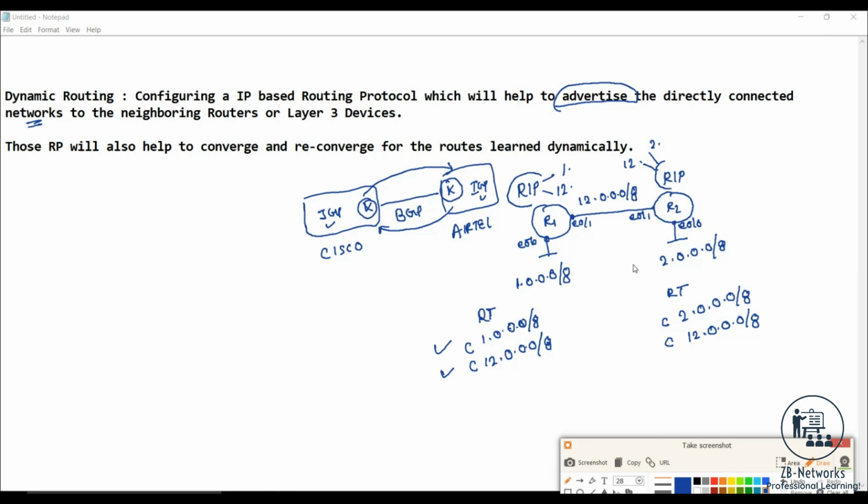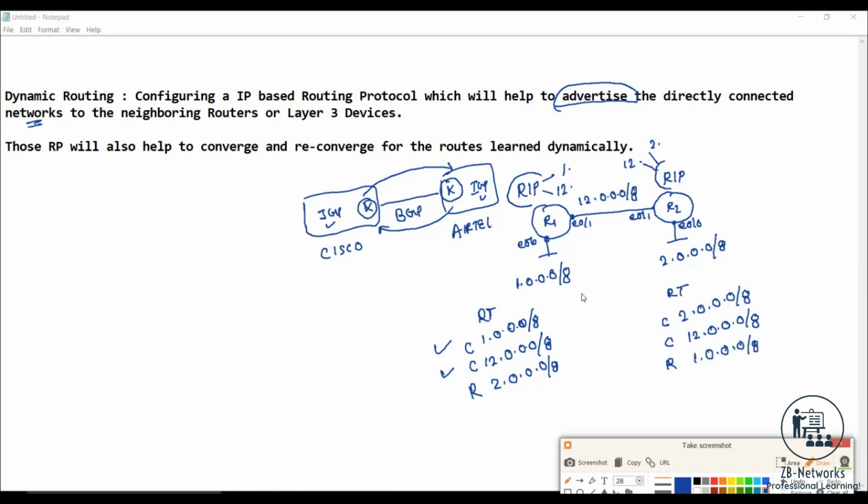Okay, so in this way, you understand that once the RIP protocol starts advertising those connected networks that you have configured, with the help of this protocol RIP, an entry with the keyword R would be made on the local router, and R1 would know about this 2.series network. RIP would advertise both the networks you have informed to R1, but R1 already knew the 12.series, so the unknown network for him is 2, and he will accept that using RIP. Likewise, at R2 it will say, okay, through RIP I'm going to learn the 1.0.0.0/8 network.